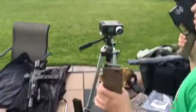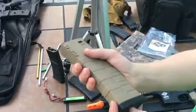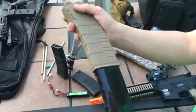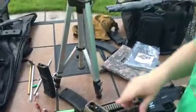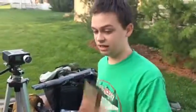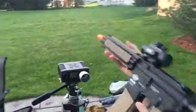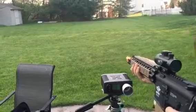G&G mag is pretty good. It's solid. It's kind of like the K120s that suck. Comes apart like that. It feeds pretty well. It's a good mag, and actually the follower comes all the way out, so it feeds every last BB, or at least it's supposed to. So we'll shoot a few rounds through it, and then we'll chrono up real quick here. This again is a half charge 9.6, and these are 0.2s.